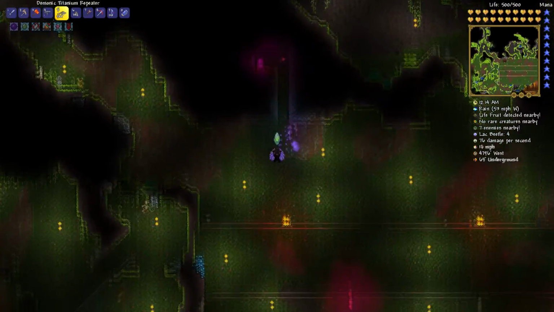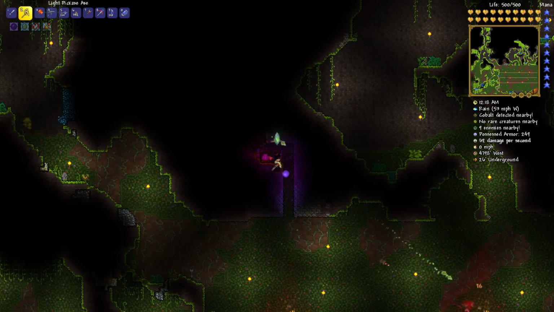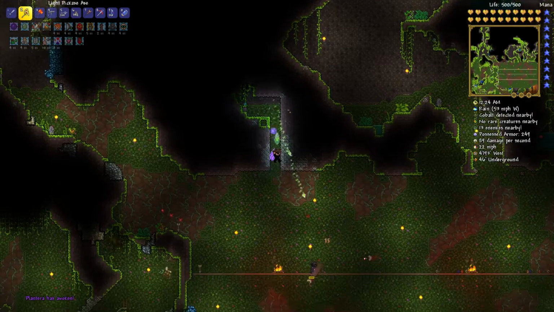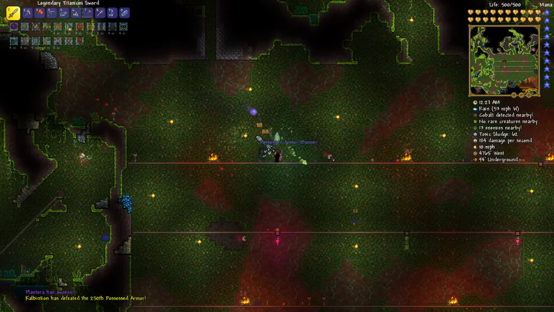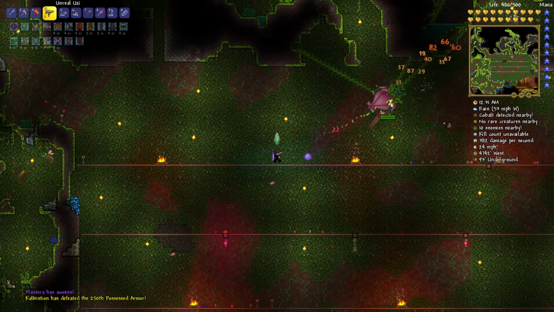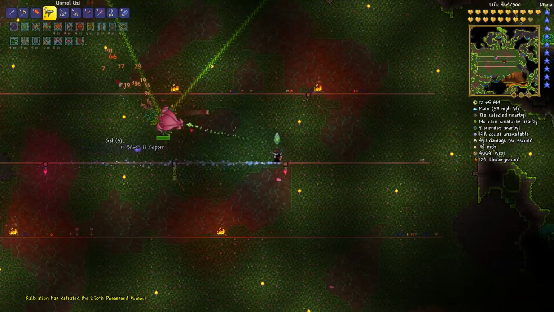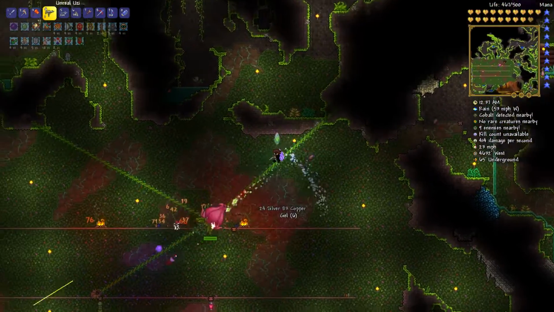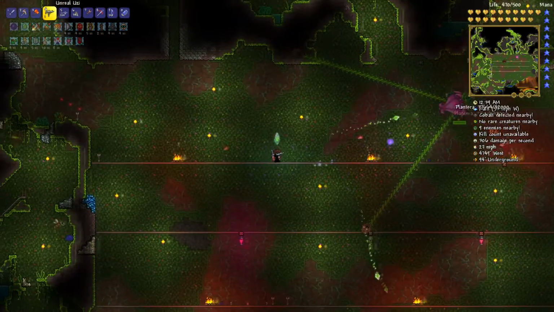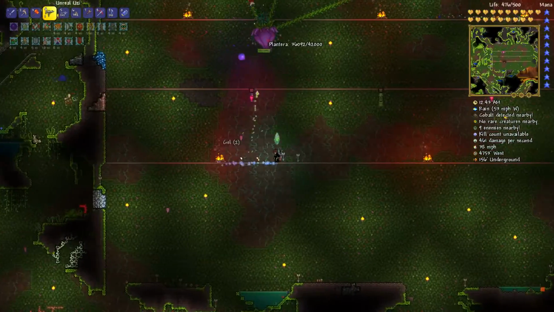But let's go ahead and get Plantera started here, if I can get back up in this hole. You guys ready? I know I am. As much as possible, anyway. Alright. Let's see where you are. There you are. So this is just the first phase of multiple that we are going to be seeing. Need to dodge these pellets as best as possible.